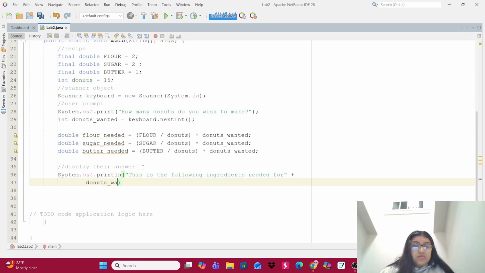Let's put donutsWanted to be more clear. Okay, that's the following ingredients needed for, let's say 15 donuts. Okay, then space donuts. And then we're gonna make a new line with indentation.